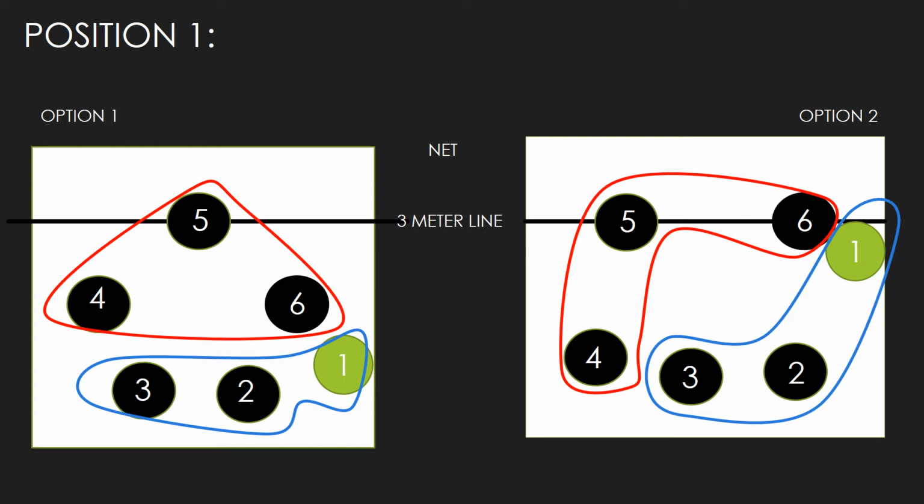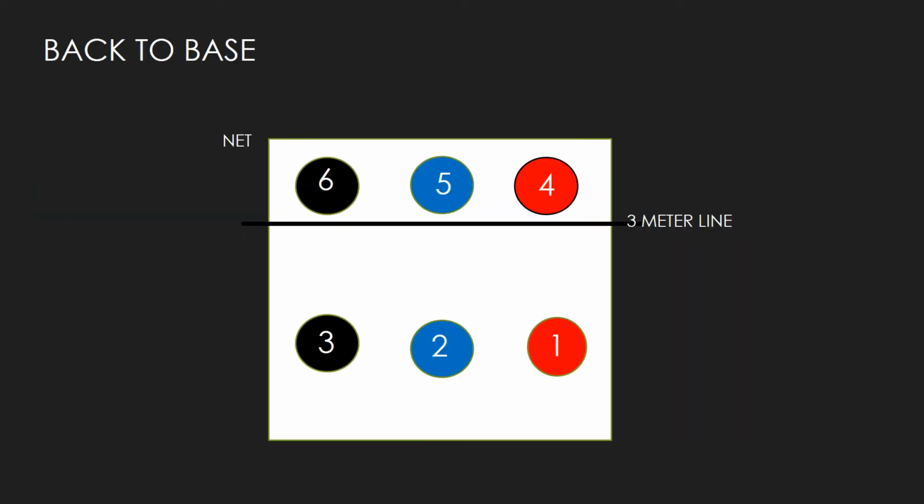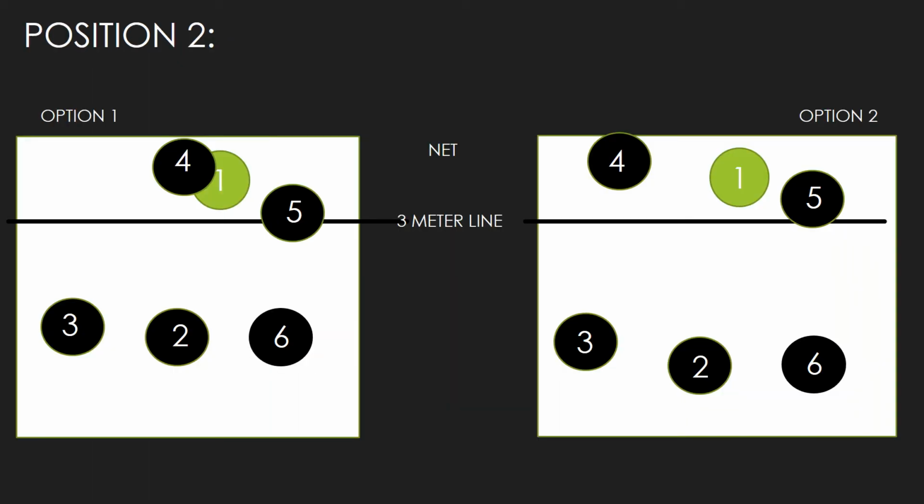So now, in both options, when player 1, who is the setter, is released to the front where they are receiving the ball, what they are doing is setting up their offense to return the ball over the net. And once the ball is returned over the net, your team goes back to base position. And this is again where you need to remember if you're a right side player, a middle, and a left side player. Okay, so let's move on to position 2.